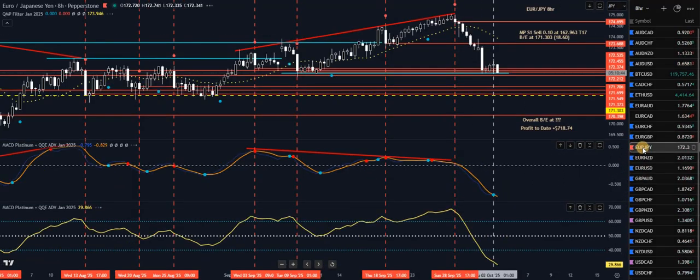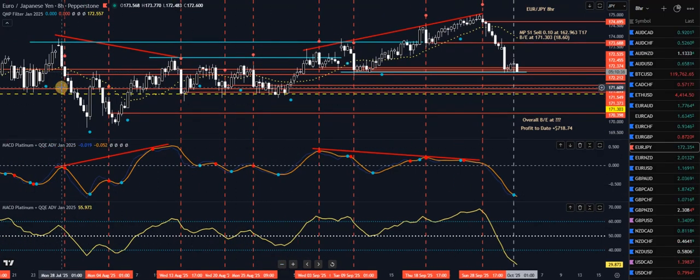Now this is my problem pair, yen, and I refuse. Well, I'm not going to trade this any longer. Just have to make this chart a bit smaller. I've been in this sequence since back here. And the worst thing about it, when's that? That's the 28th of July, so it's a long time.